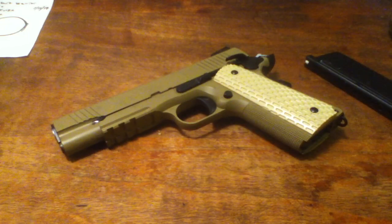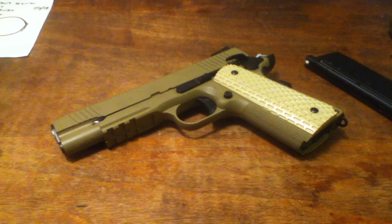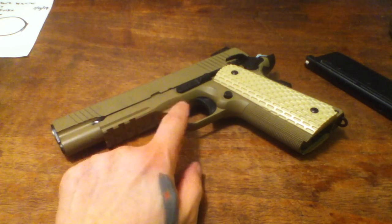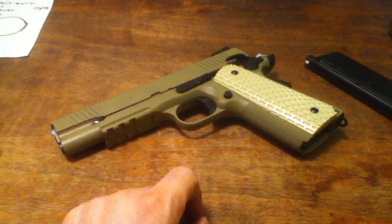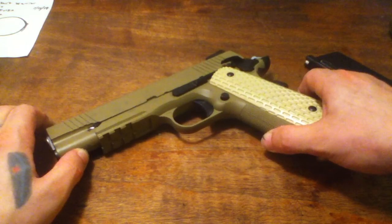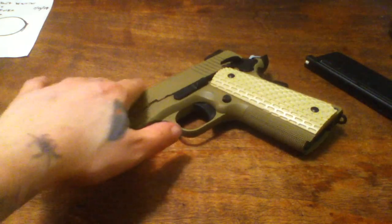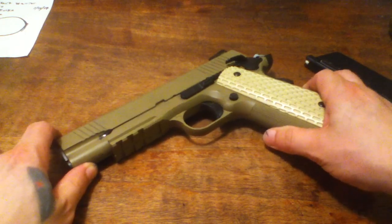Alright, so there she is. I have a name picked out for her, like I said in a previous video, but I'm not quite sure what I'm going to name her. I'm deciding between like 3 names. Alright, you know what, screw it. I think I'm leaning more towards Xena. Because, you know, the warrior, yeah. I'm quite nerdy and I'm a little old. So, if you don't know who Xena Princess Warrior is, check her out, you know.